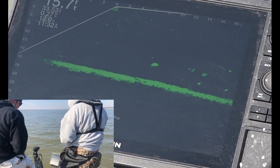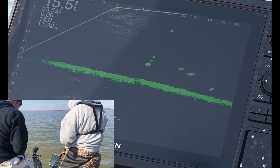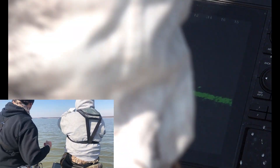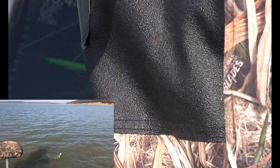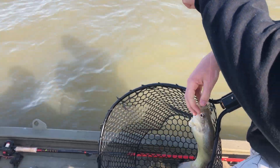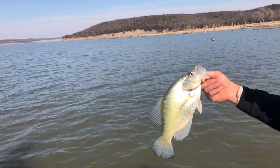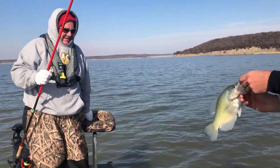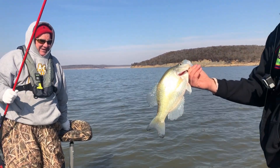Go down a hair — right there, perfect. Here he comes, start slow — slower, slower — yank! There you got him! Bring him over here to the right, that should be a good fish. Keep on bringing him. Look at you — perfect, it's a nice fish, man! You felt that thump, didn't you? It's a little over a pound, probably around 160, close to 14.5 to 15 inches. The Itty Bit is right in the top of the lip — that's a beautiful fish!